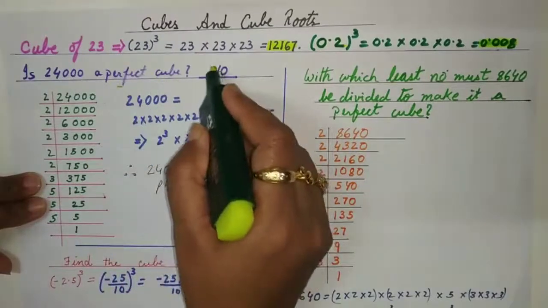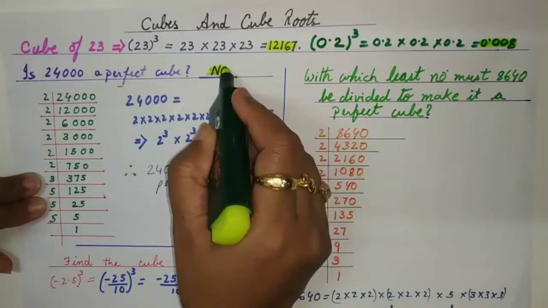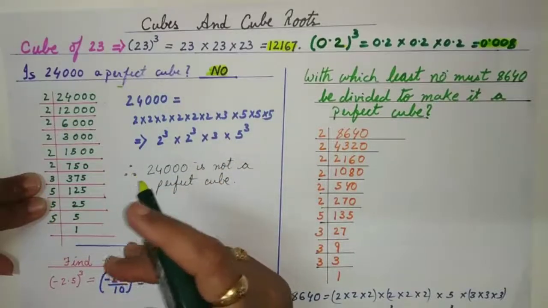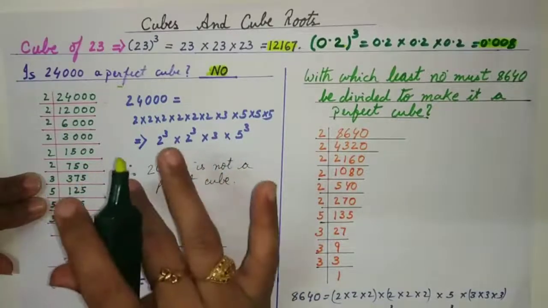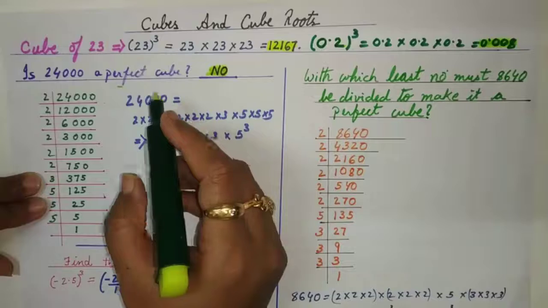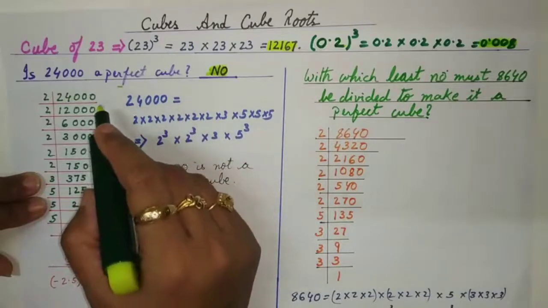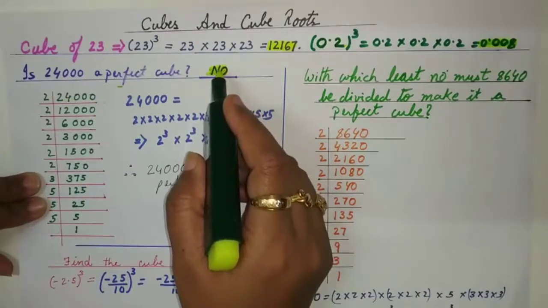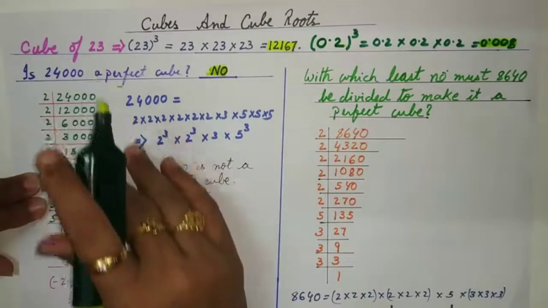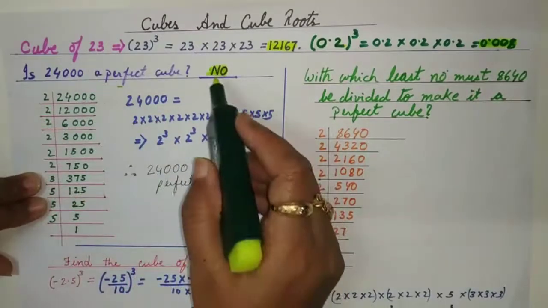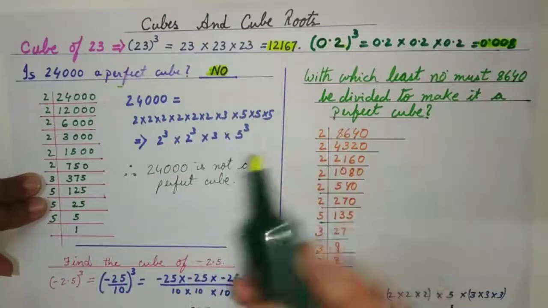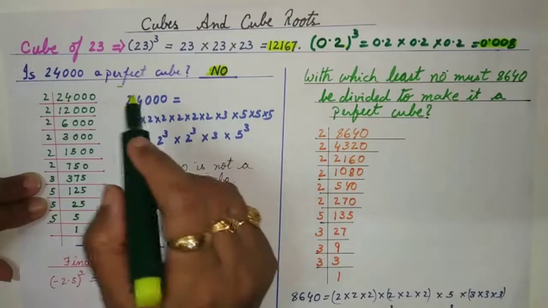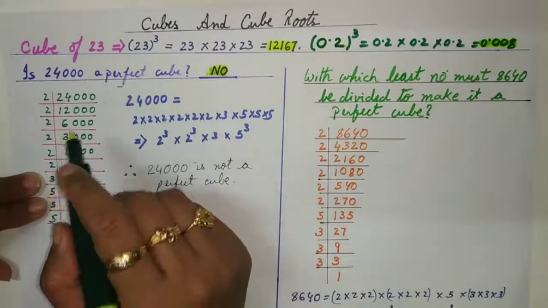Yeah, correct. But you cannot just write yes or no. You have to show the working, which I have done here and I'm explaining it. So this can be the question. If this particular question carries 2 marks, you will get no marks if you only write the answer yes or no. You have to solve and show how it is a yes or a no. So the question is: is 24,000 a perfect cube? What do we do? We go for the prime factorization.